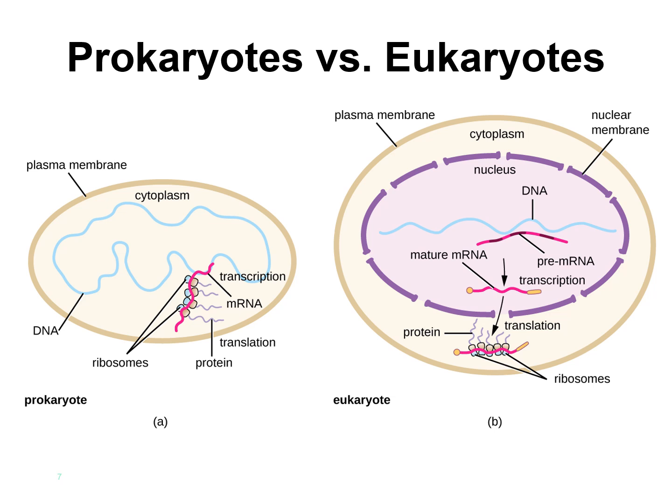Okay, and then this just shows the simultaneous transcription and translation happening in prokaryotes. And they're able to do this because one, transcription and translation are happening in the same place in the cytoplasm. And then two, they don't have to do any processing of their messenger RNA. So as soon as the messenger RNA comes off the RNA polymerase, the ribosomes can go ahead and just hop on and start translating and making the protein.